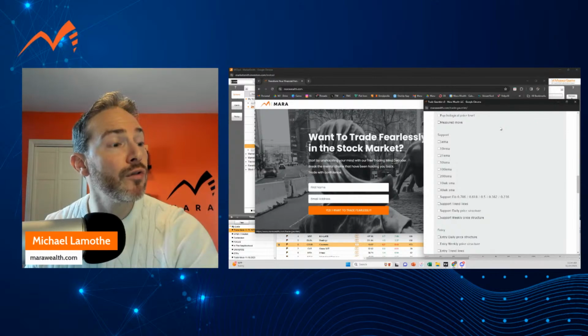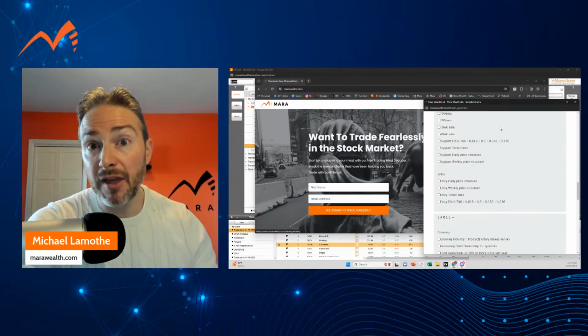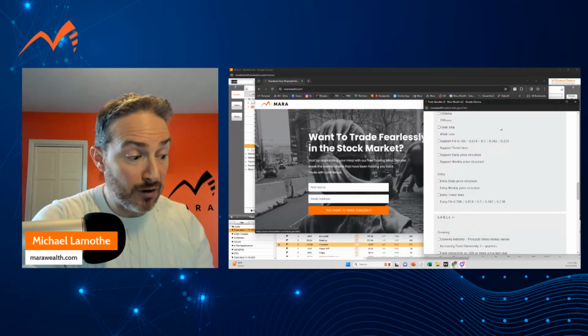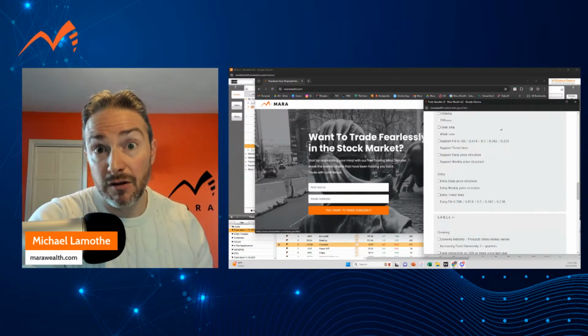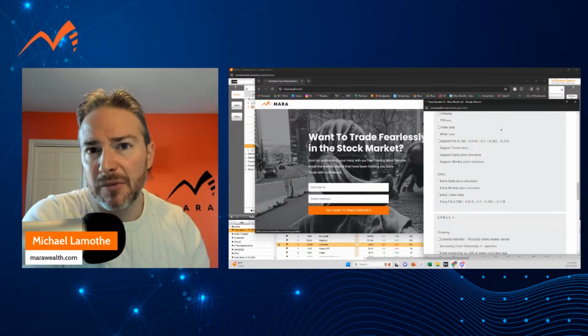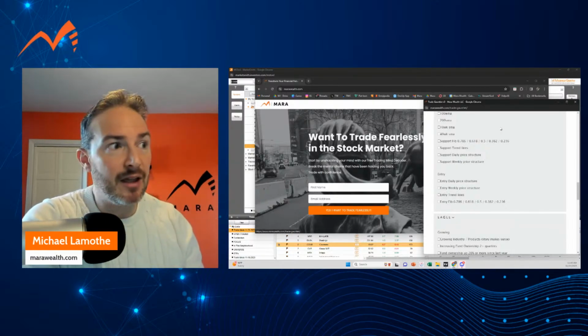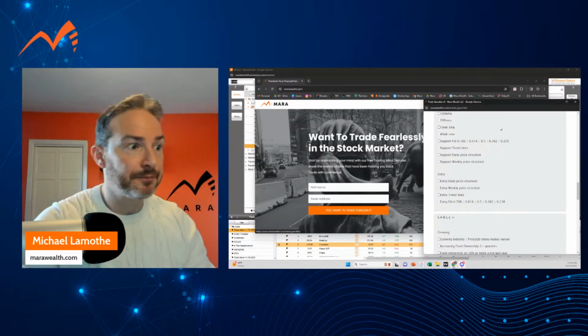And I'll use this tool to make sure that the stock that I'm looking at has all the things that I'm interested in, that it's a good candidate, that it fits the bill, that there's not something that I'm missing on this stock. This tool helps to keep me in line, and that's why I created it.